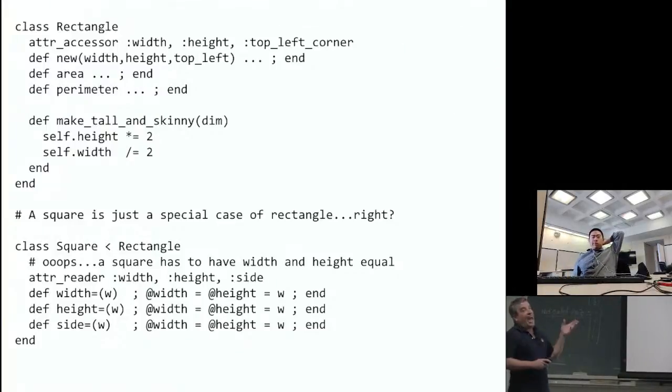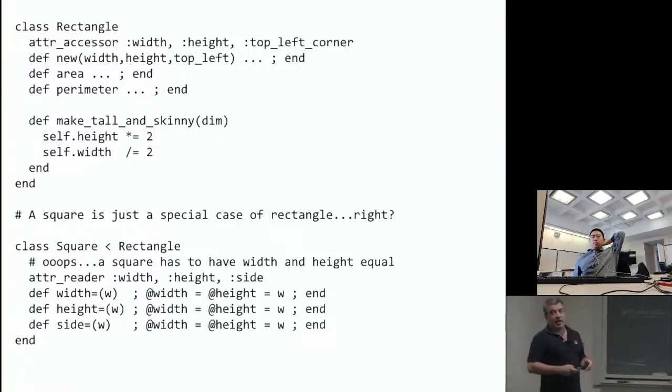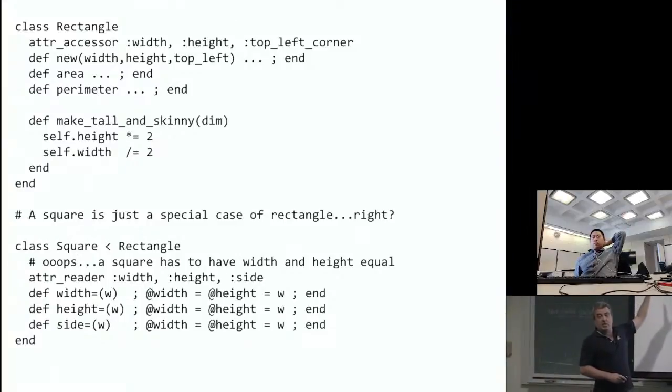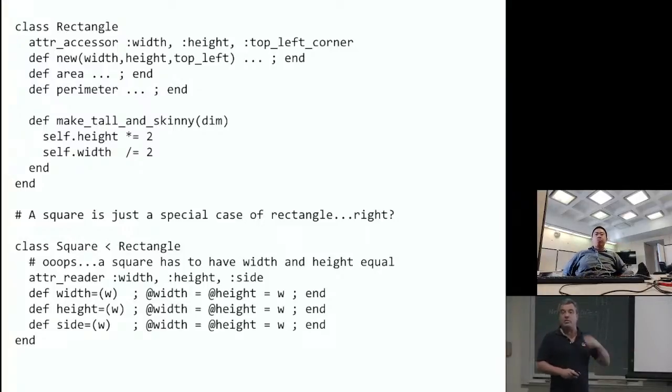So the sort of hacky workaround that you sometimes see for this is square as a subclass of rectangle will override this method, and it will do something like raise an exception saying, sorry, I'm a square, I can't do that. But that's kind of a bad deal, because the whole point of a subclass is you do everything your parent class does, but maybe you also do some other things, or you specialize or override some of those behaviors. Right? So this is why this example is said to violate Liskov substitution.